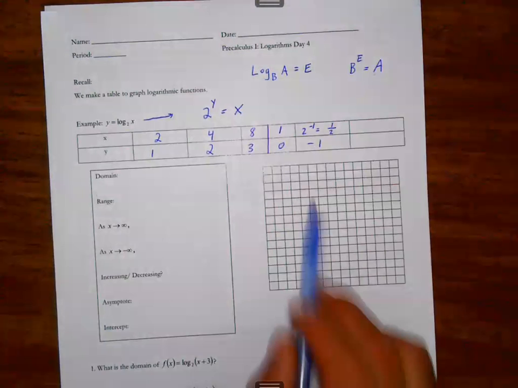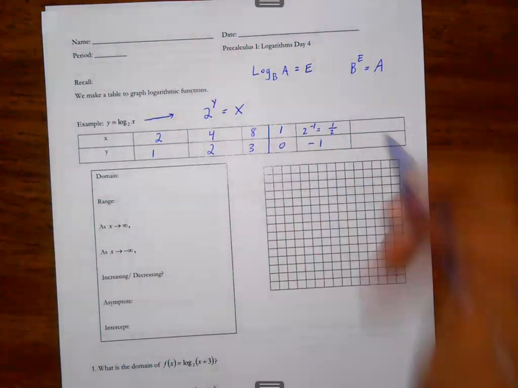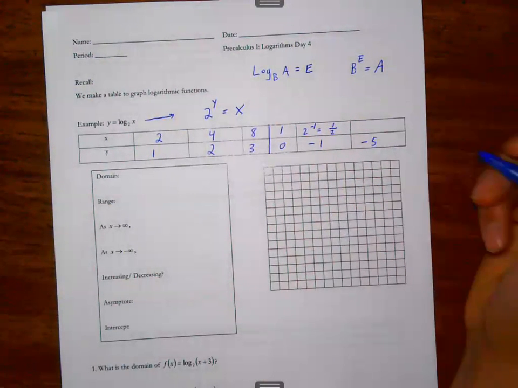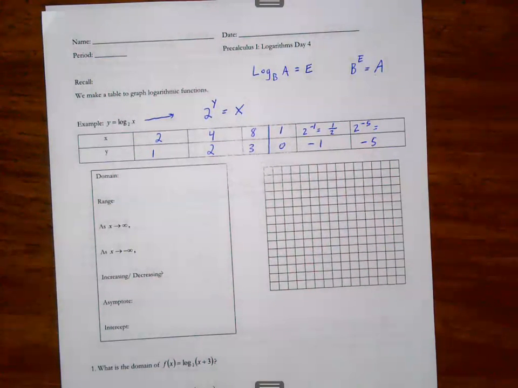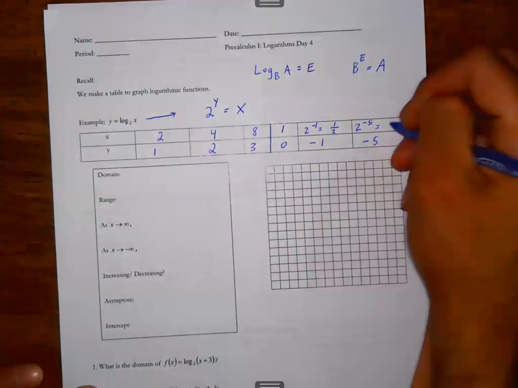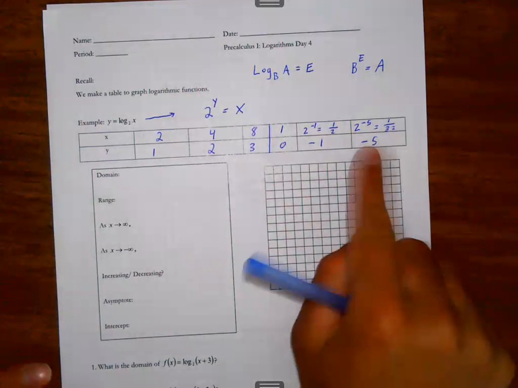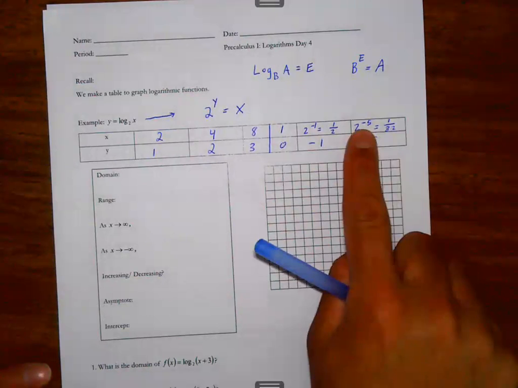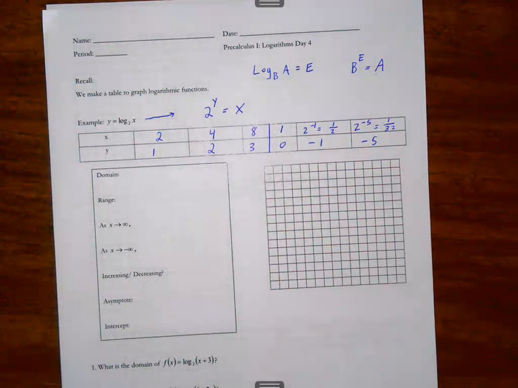So notice how x doesn't really become negative, but it's getting closer to 0. Let's say I plugged in negative 5 for y. Then x would be 2 to the negative 5 power. And I know 2 to the 5th power is 32: 2 times 2 times 2 times 2 times 2 is 32. So 2 to the negative 5th power would be just 1 over 32, or 1 over 2 to the 5th power. So as y approaches negative infinity, x is approaching 0. That's going to create a vertical asymptote because x is never going to be negative here.